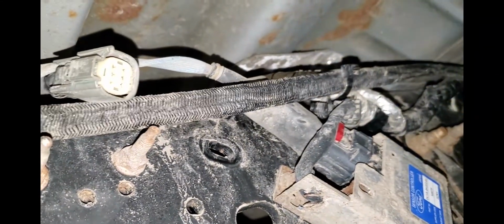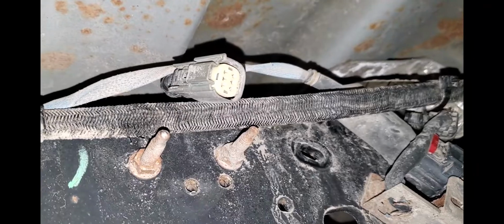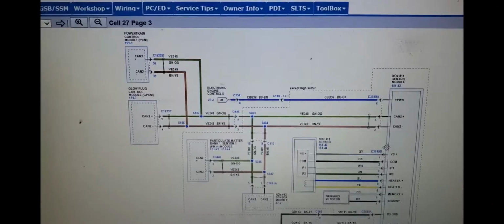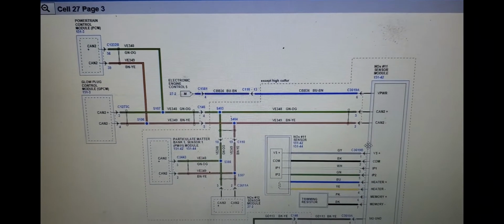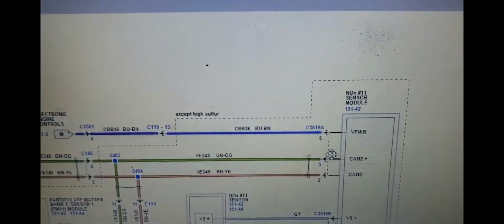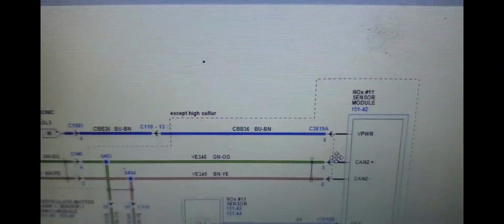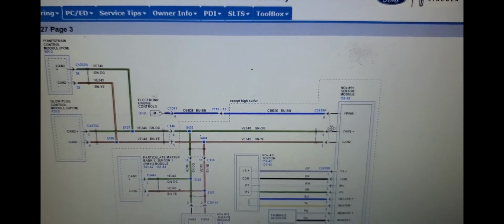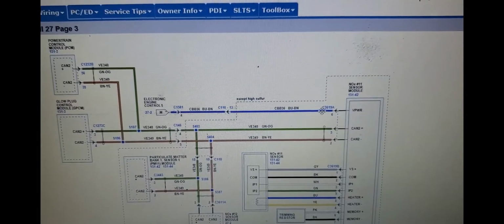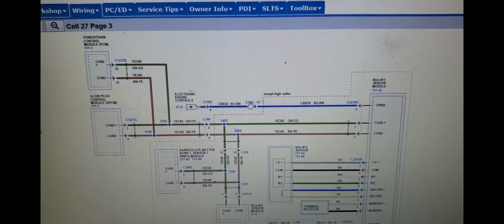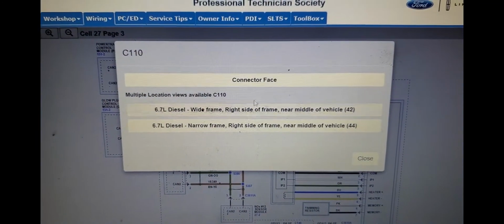So when you click no, it wants us to repair the circuit. Let's see what circuit. Should be a blue with a brown. Let's see where that blue with the brown gets its power. Wiring diagram for our knock 1 module, and if you can see, there's pin 6. It's labeling that as V power. We're looking for a blue with brown. We've confirmed that down there. That is the connector we were just testing on. So let's go upstream to the next connector and see if we got power there.